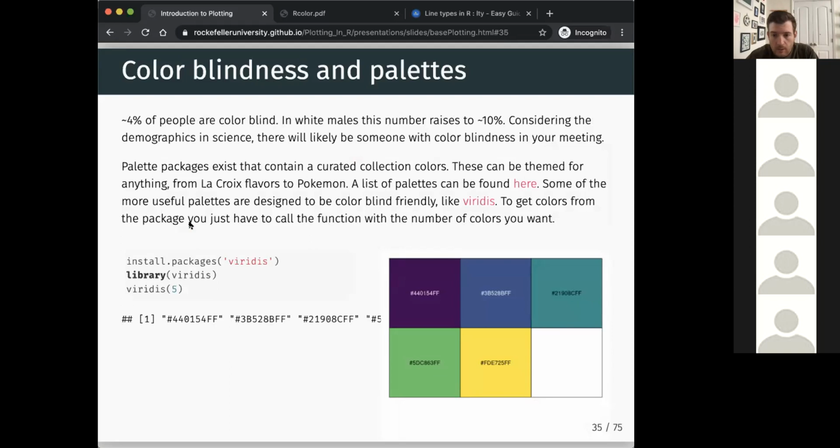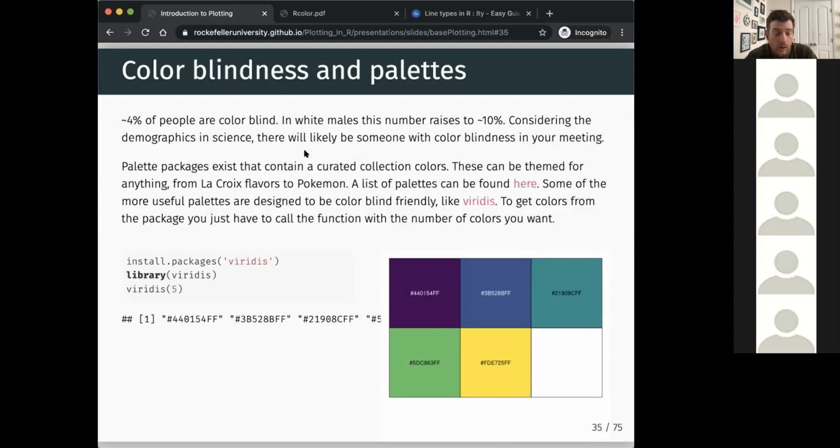Okay, so as I mentioned a couple of slides ago, it's really important for people to be able to differentiate your different points and your different data series. And so this is where packages that we also talked about earlier, like Viridis, come in.